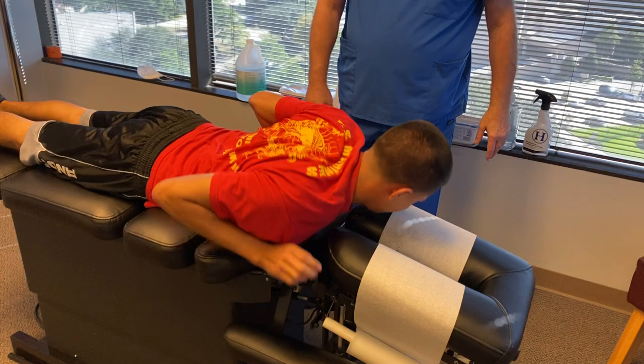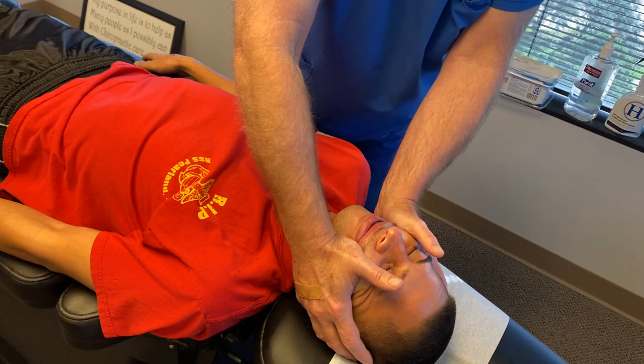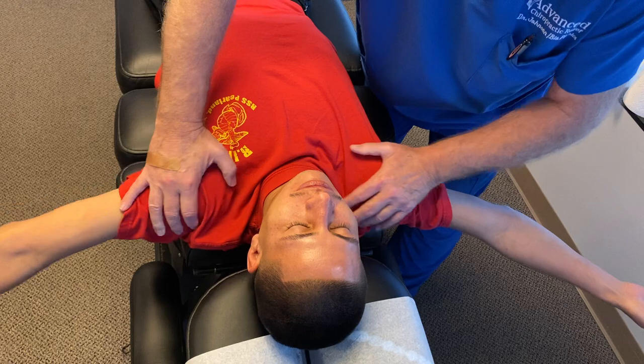I've never been accused of under adjusting. My patients love it that way — I know you always complain about them being under adjusted, so when they come here I give them a full body adjustment. Let's turn you on your back. Put both arms up like this for me, Ricardo — kind of more like Jesus. There you go.